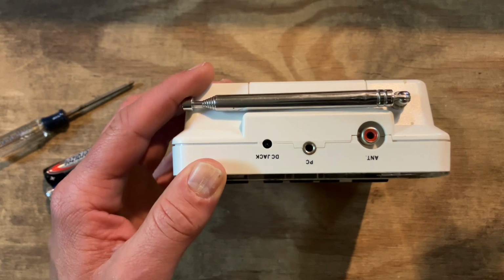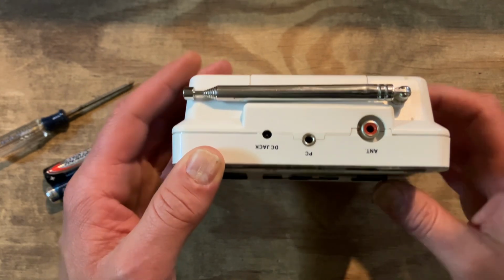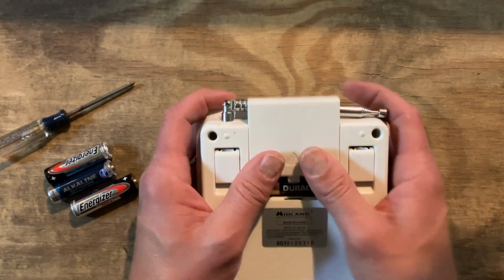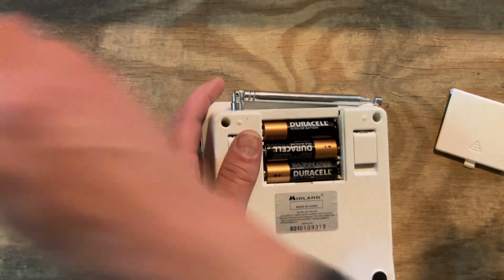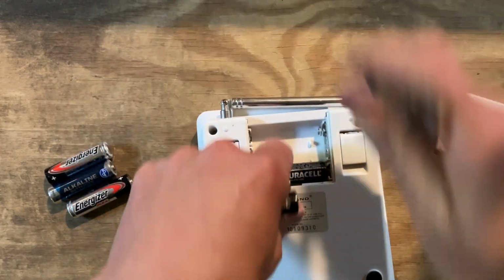But as you know, when the storms hit, sometimes electric goes out and you're going to need the battery backup. It's real simple to do. You're just going to take your fingers right here, follow that arrow, push up to remove the battery door. I like to use a little screwdriver to pop these old batteries out, just like so.